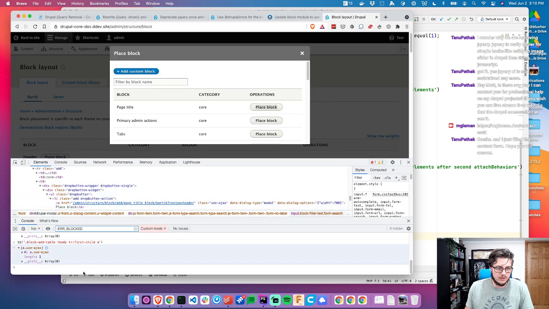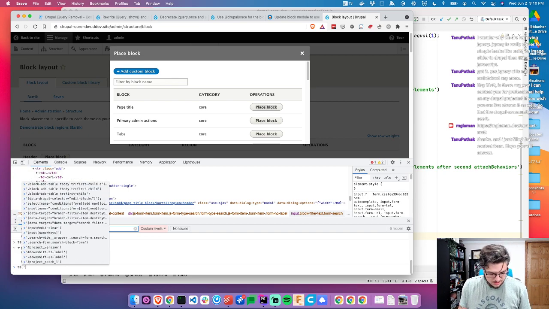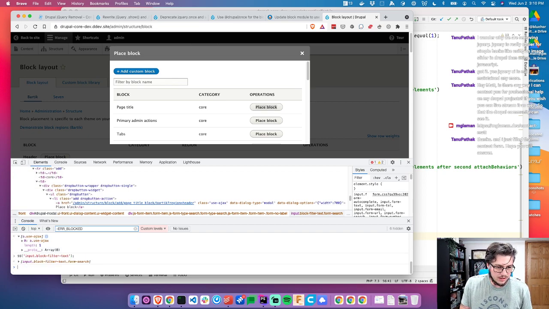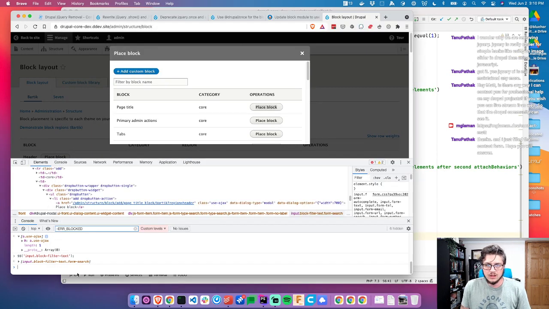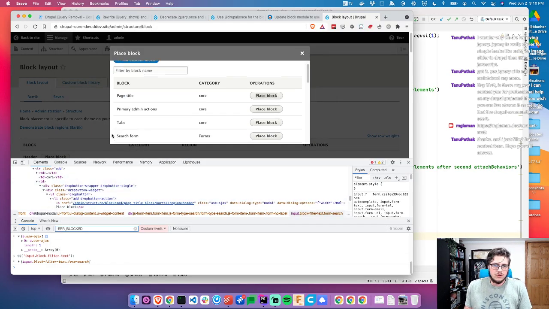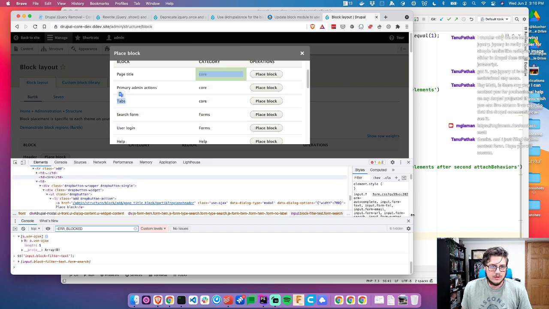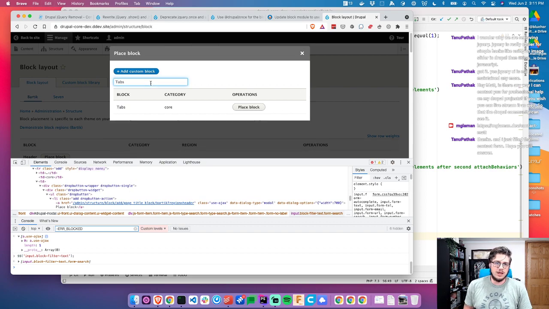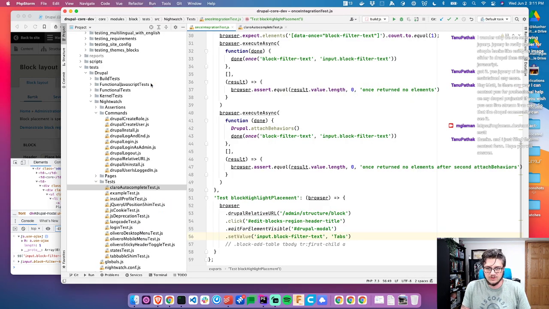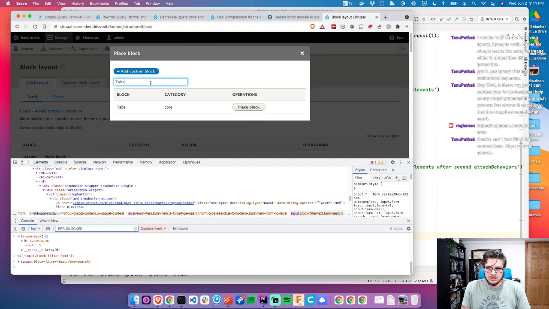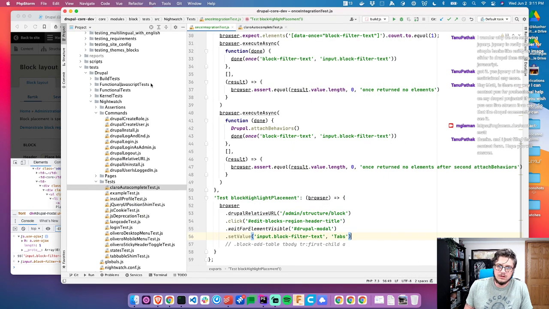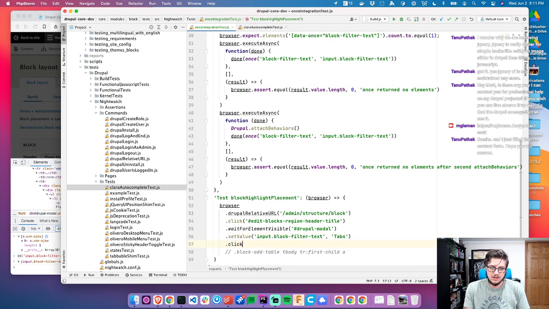So it would be input dot. There we go. So input text. Let's search for tabs. If we type in tabs, we'll get back the one and we'll click the first link. So then we'll do a click.